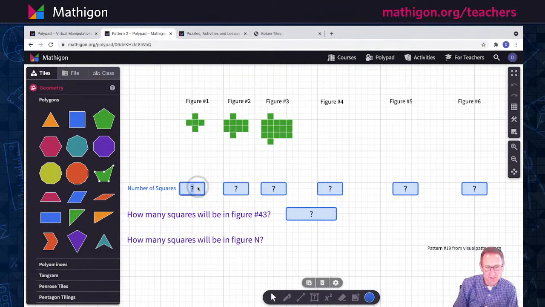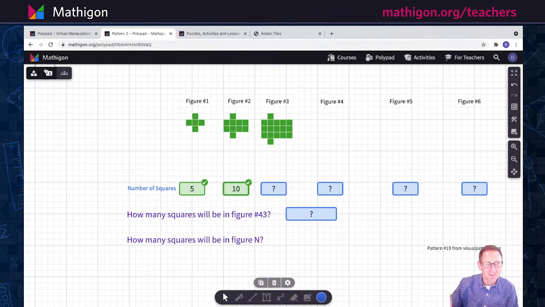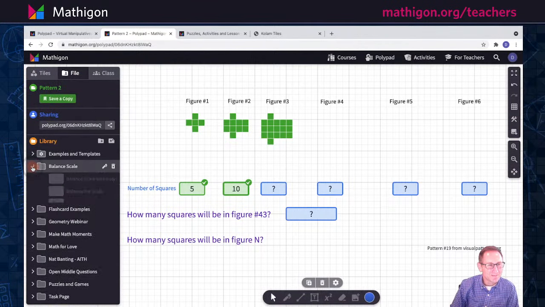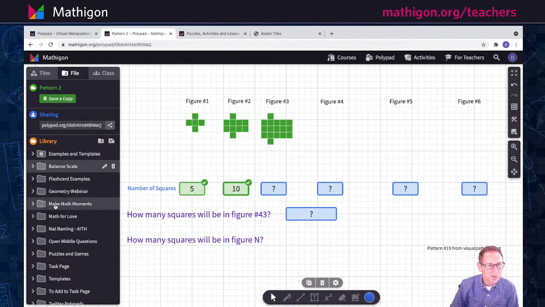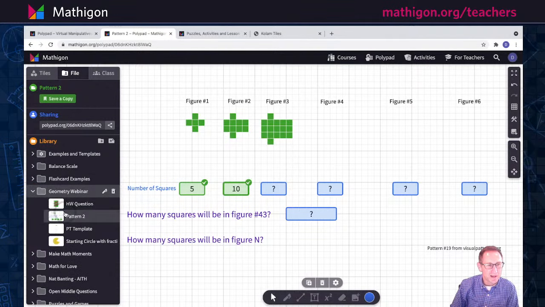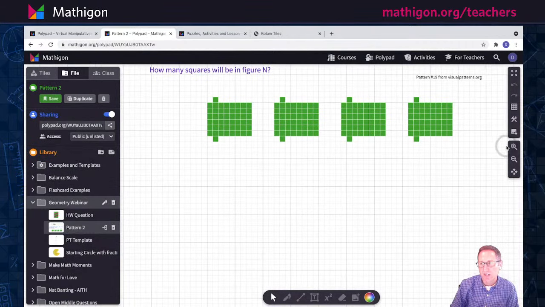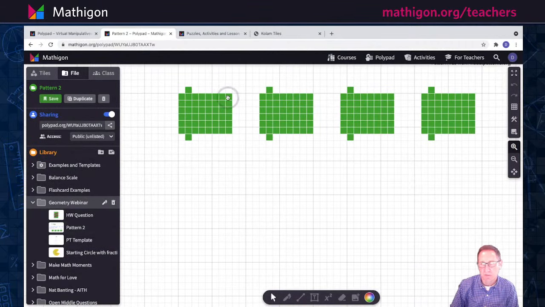And so here students can put in the box what their answer is. What's this one? 10, and so on. But I have a pre-made one for the purposes of this webinar. I feel like a chef saying, here's the cooked dish I was making. Where am I going? Geometry webinar. So I had this kind of prepared because I knew students would be sharing a number of ways that they engage with the pattern.